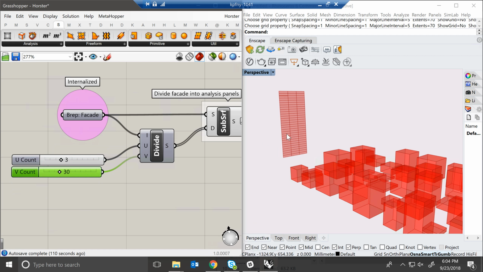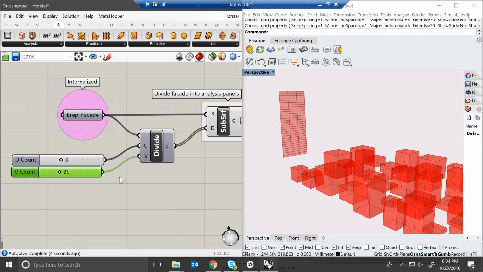So local to this surface, we're saying give us 3 in the U direction and 30 in the V direction. And we're just going to call these apartments in the facade. And you could say, no, I want 4 or 5. It really doesn't matter. You could say I want more or less.